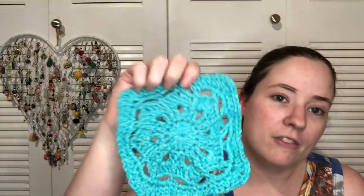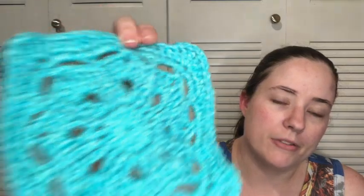So now I have four of these. I have three in the blue I used last Stitch Your Stash. And then I have this pretty one. This is like a blue color with like white through it. And then, you know, over throughout the year I'll make a bunch of these. And then when the time comes for me to connect them, I will probably put a solid color border that matches on all of them. And then I'll mix them all up so that there's not similar colors by each other.